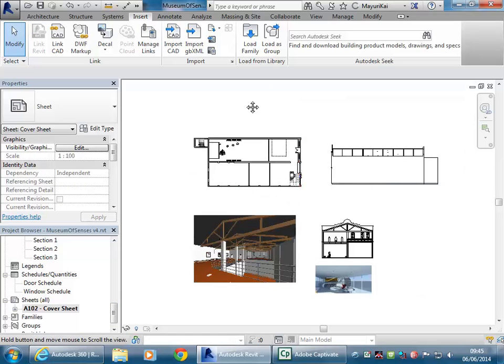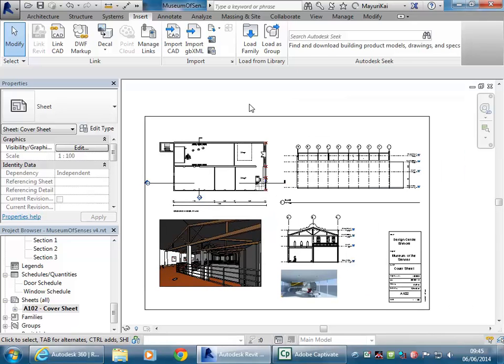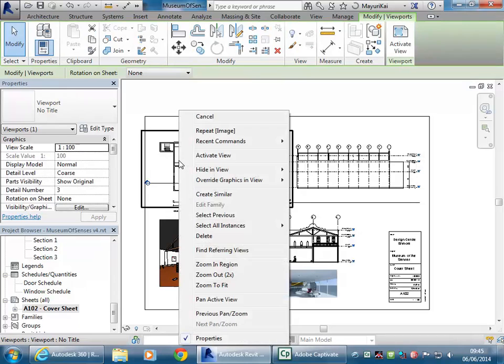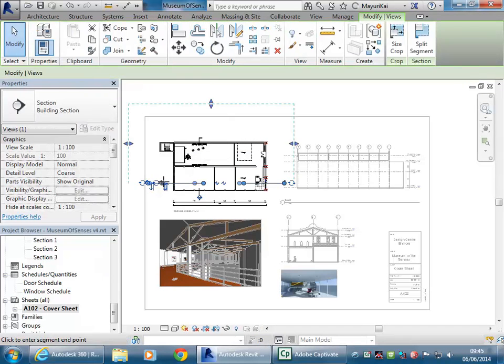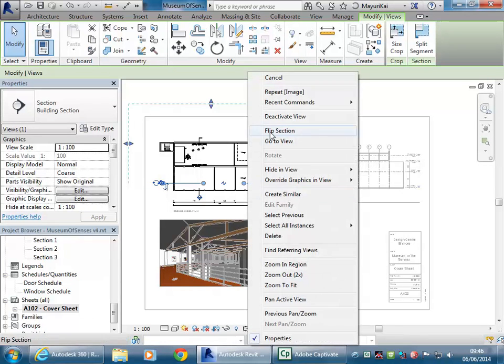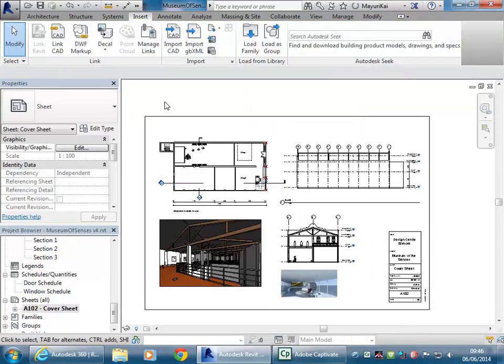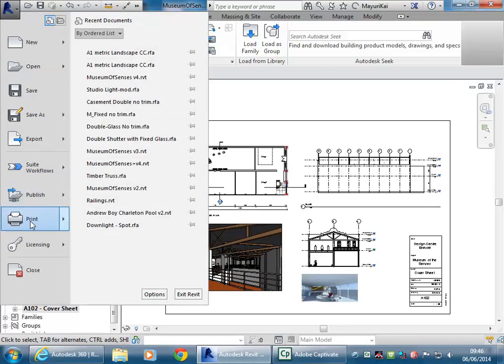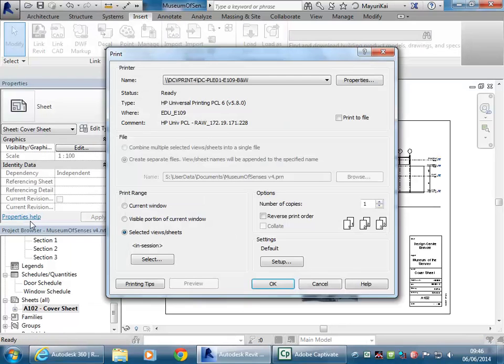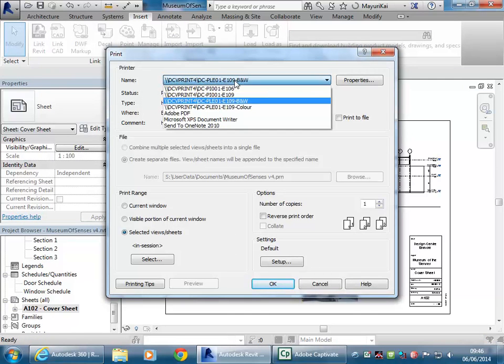So just think about how you can use those layouts that you have in Revit to help you manage all of your different views. And so again, activating the view there, I can still just get that in so it's not near the edge, which is going to help for the very final thing, which I've just got to do now, which is send this through to print. And so on the main menu where you can go to print, I'm just going to make a PDF.